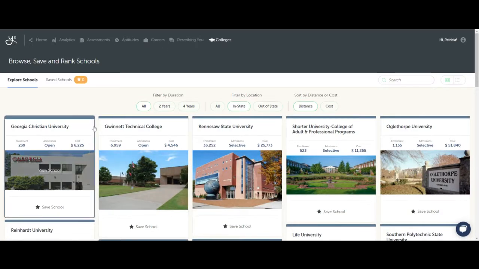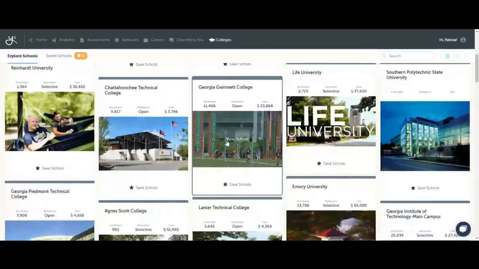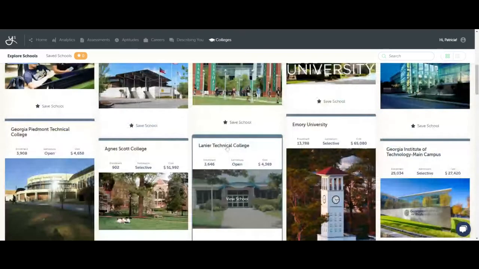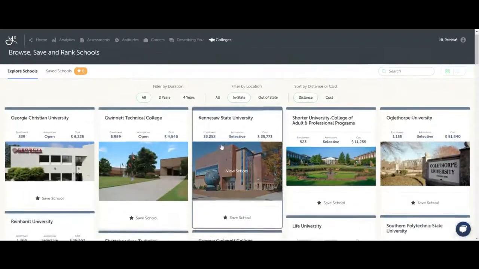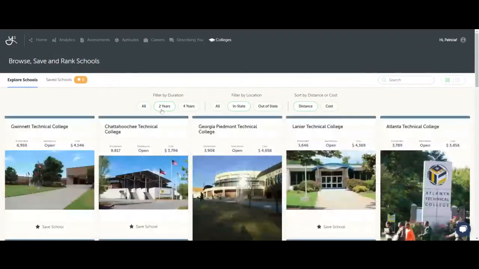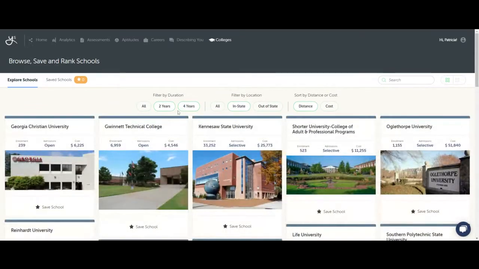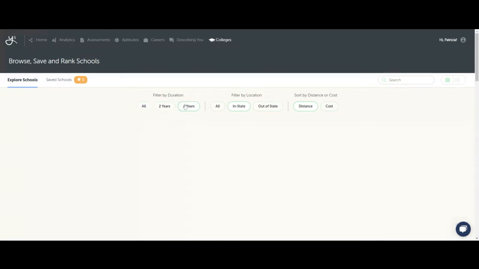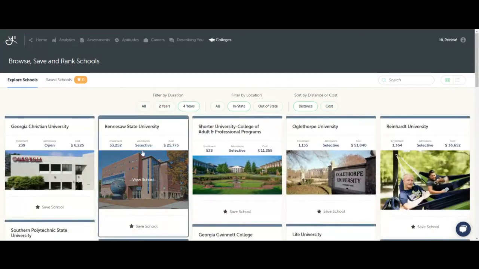So say you were interested in becoming a geneticist. If I had selected that career, then they would provide a summary of the colleges that could help me progress towards that. And you can see at the top that I can look at all colleges, I could only look at 2-year schools, and it'll provide that for me, or I could look at 4-year schools only. So let me deselect that one and select this one. I'm not quite sure how to do that on the fly because every time I select that, there we go. You just can't have that darker ring around either of these ovals. It needs instead to just be dark around one area.